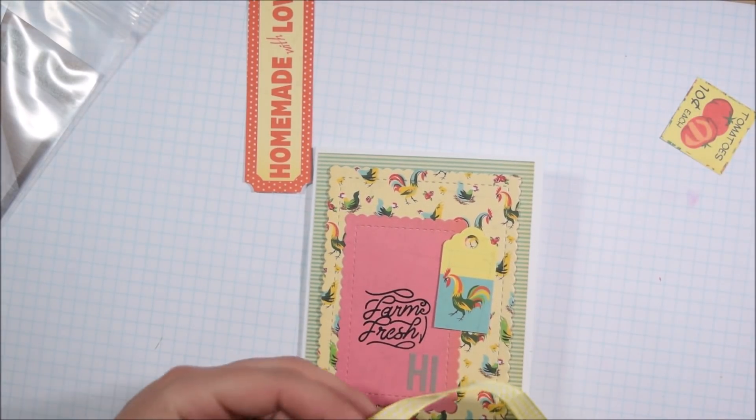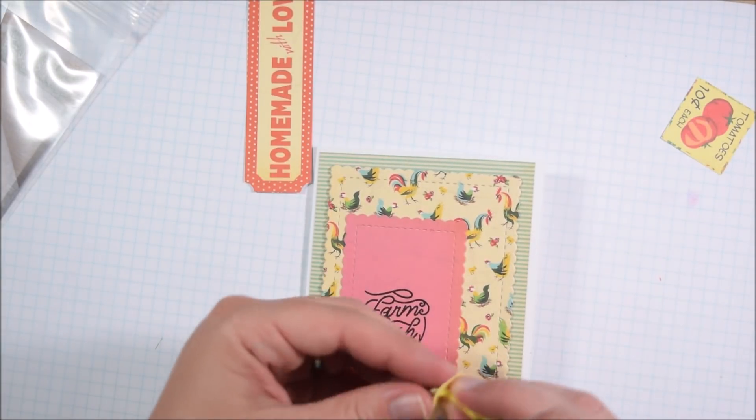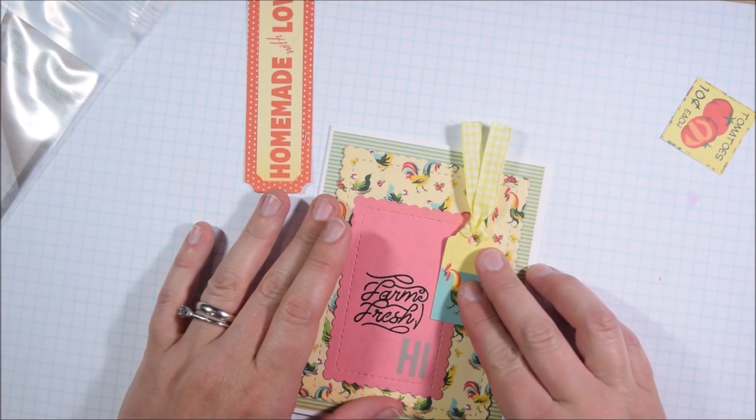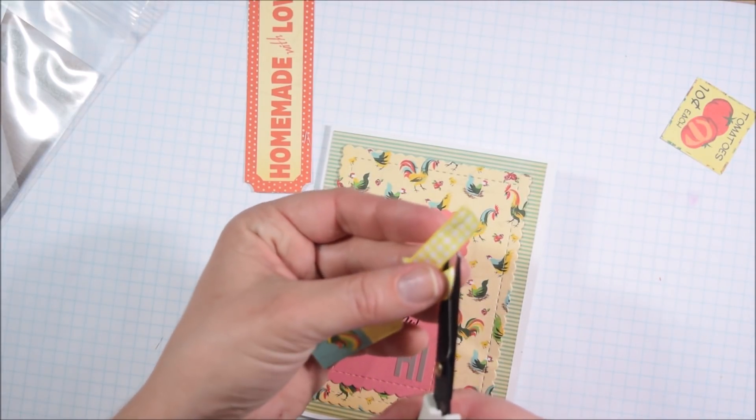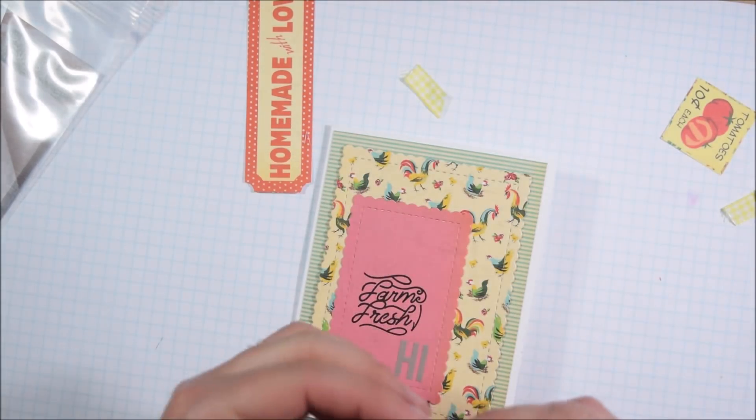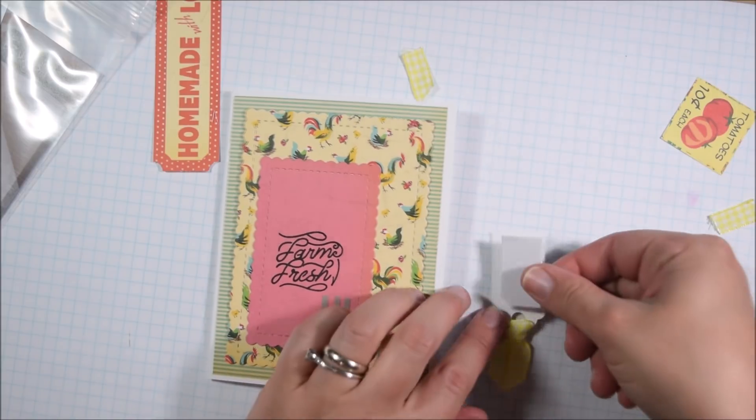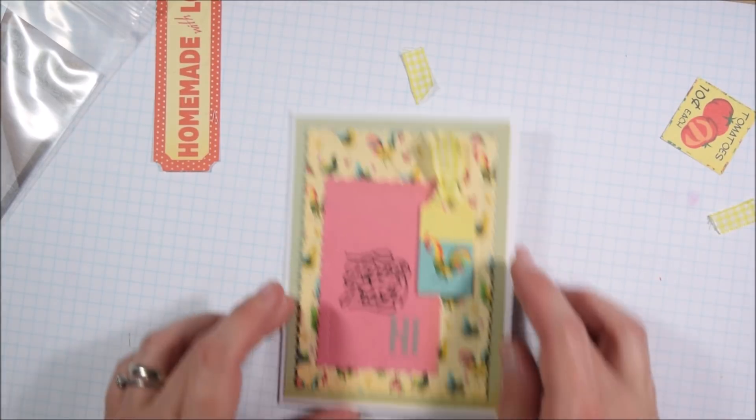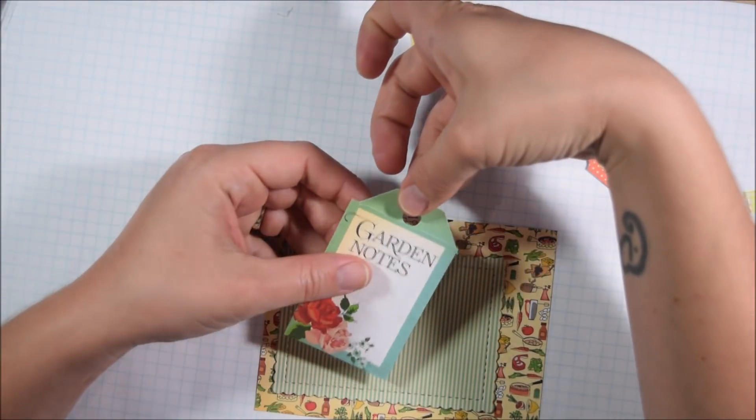I also wanted to add one of the tags that came in my kit. Remember, with the Scrapping for Less kits, the little cut aparts that you get, like the little tags and things like that, or the bits of sticker, are going to vary from kit to kit. So I had a sheep and the just for you, you might not, but you probably have something similar that you can adjust. You probably don't have this tag with the rooster on it, or you might not have that tag with the rooster on it, but you might have something similar. And the paper is very little bit and things like that. I hope though, that the general designs will be still useful to you and give you some ideas of how to use the kit. So I tied a little bit of ribbon from another collection on there, and I was ready to call that card done.